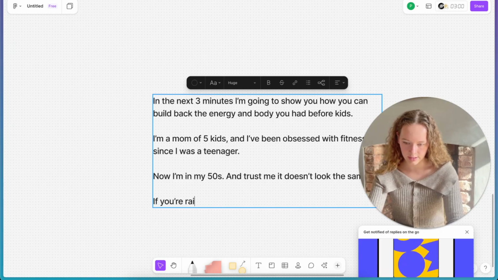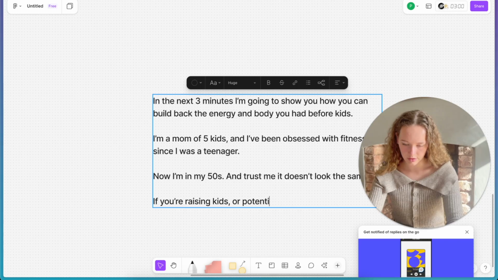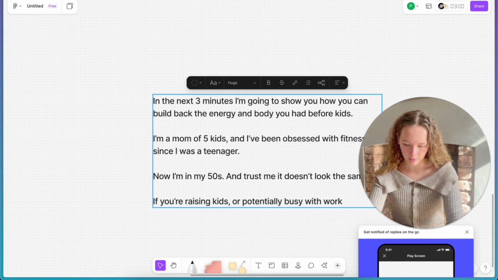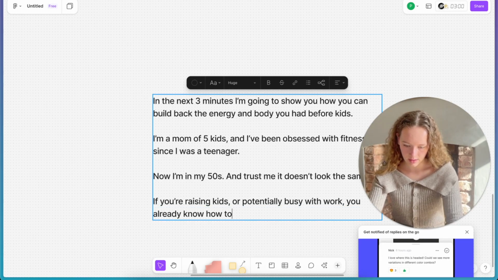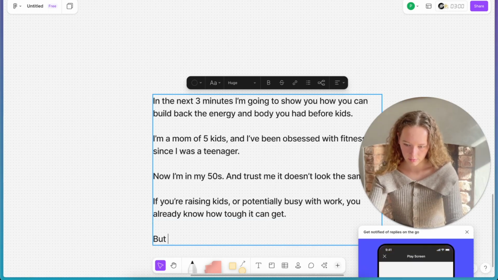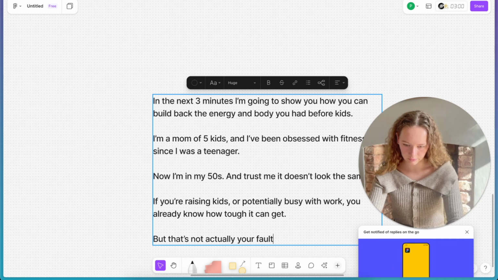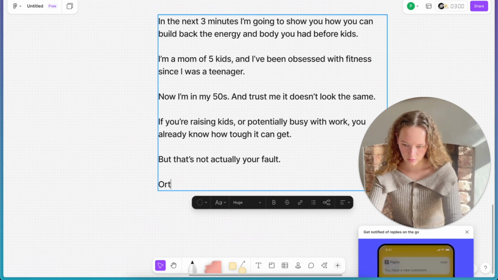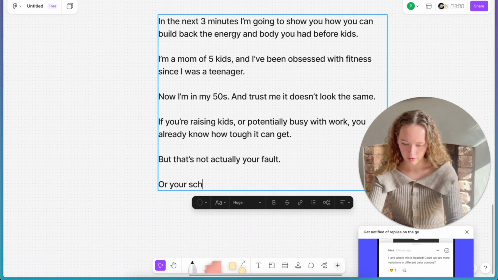If you're raising kids or potentially busy with work, you already know how tough it can get. But that's not actually your fault or your schedule's fault.